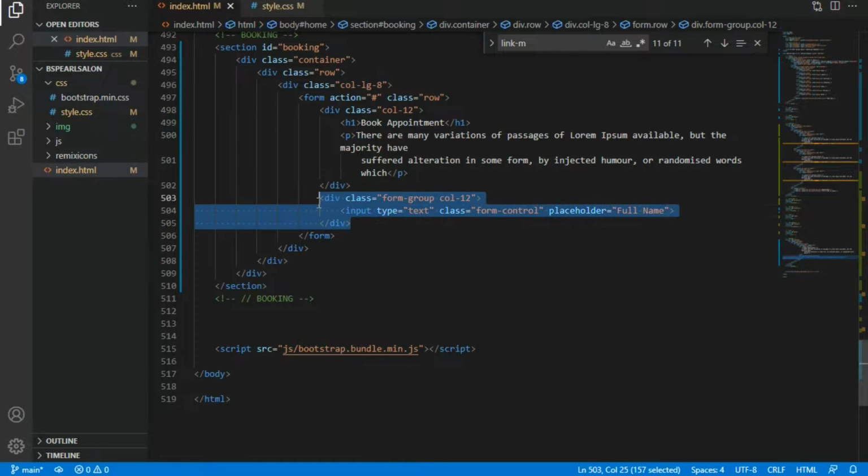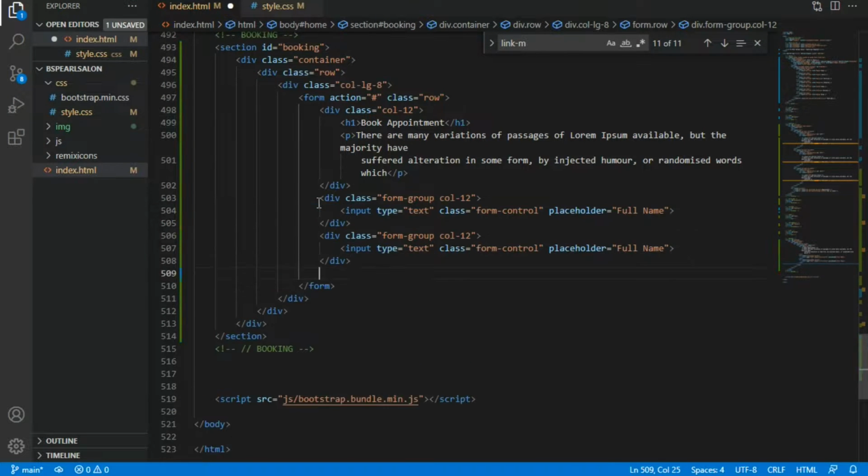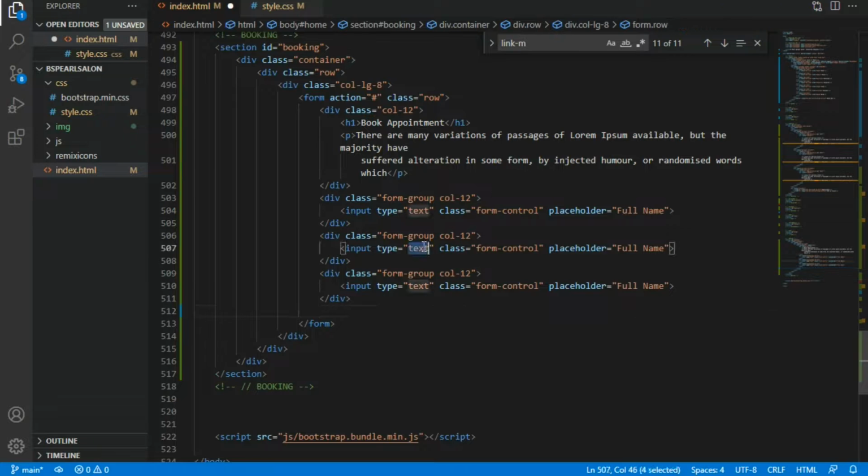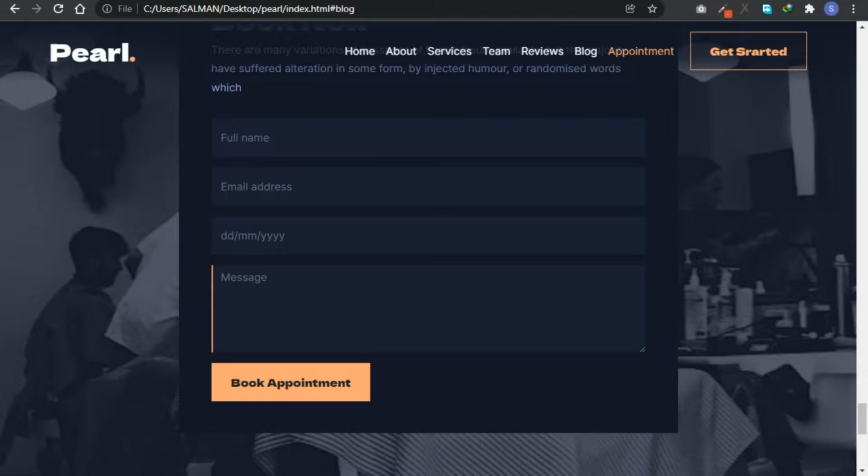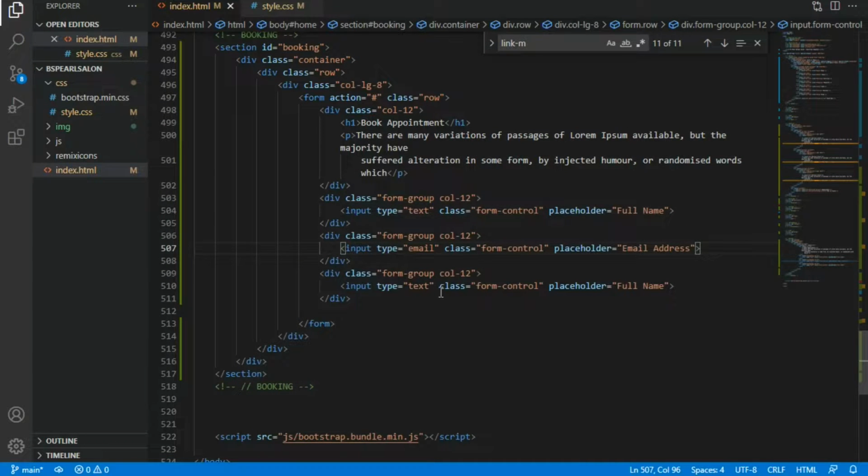So I'm going to duplicate this. This will be input type is equal to email, address. This will be type text. Placeholder is going to be day, month, and year.